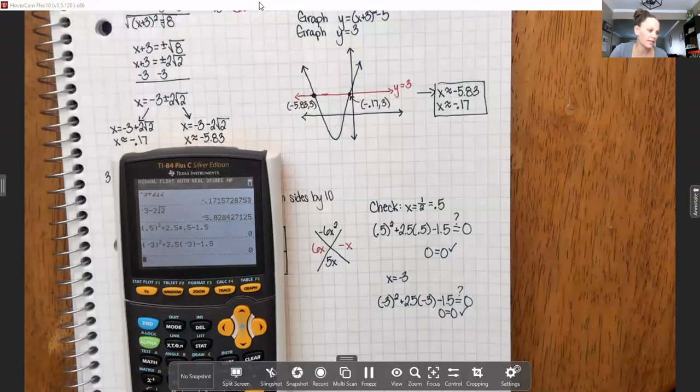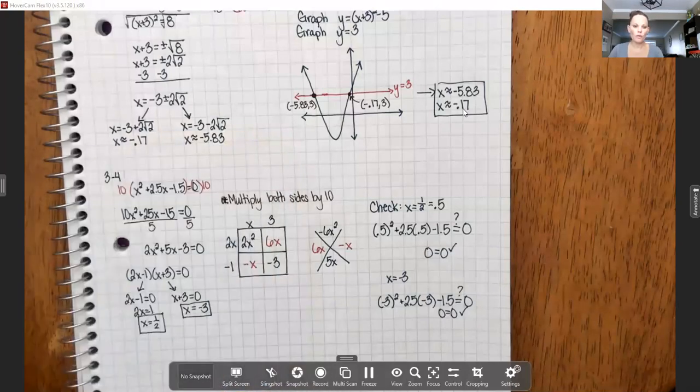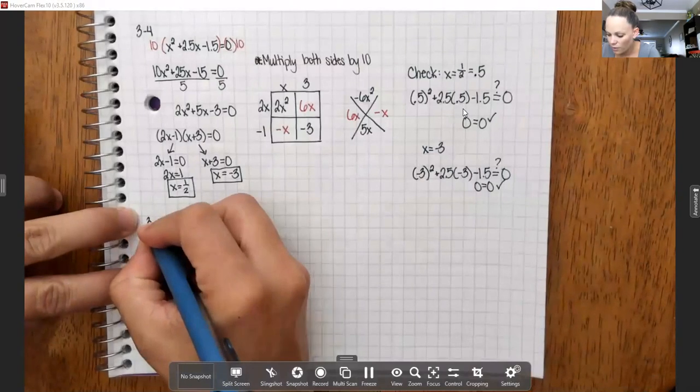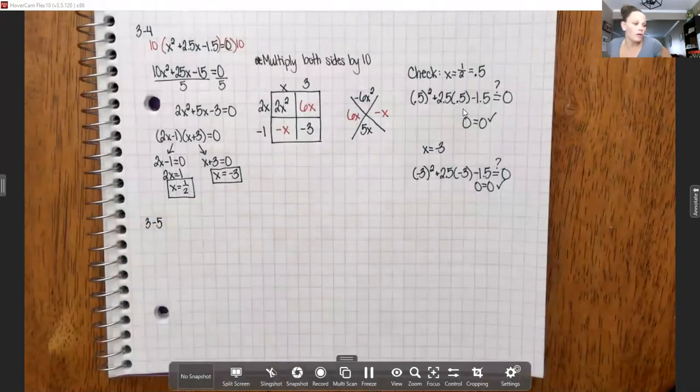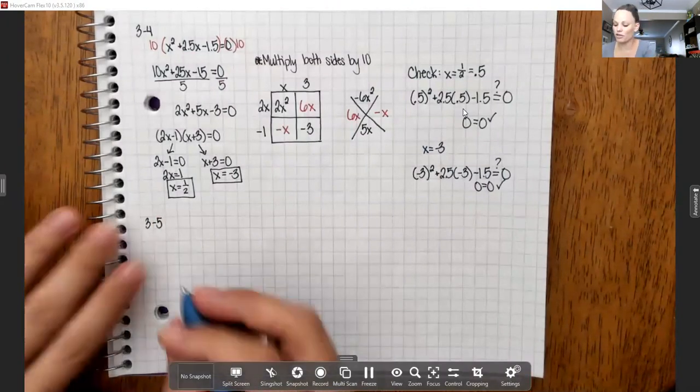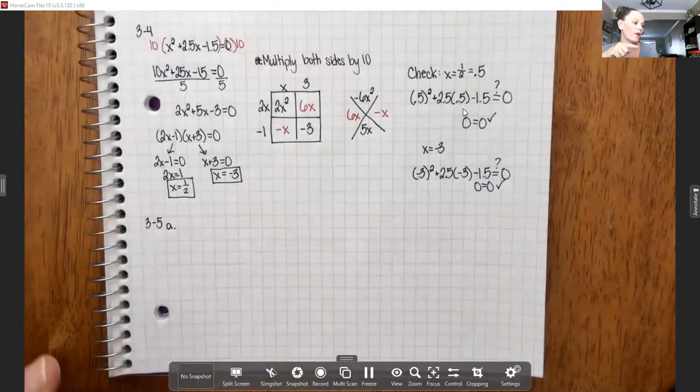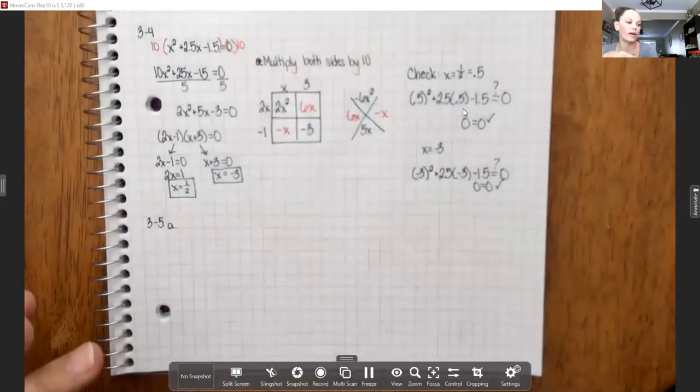3-5 has 8 parts. We're not going to do all of them. So I will skip around if you're following in the book. It says solve each equation using any strategy, name your strategy. I don't care if we name the strategies. The book calls them rewriting, looking inside, and undoing.